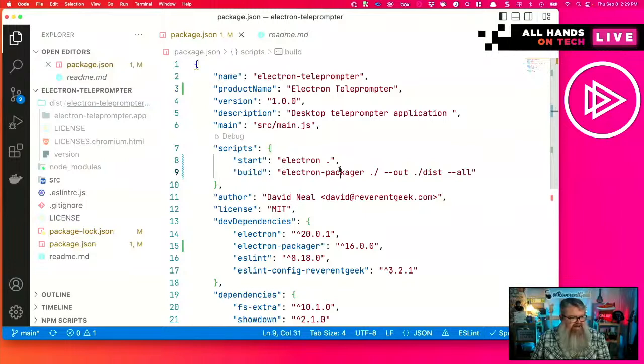And this Electron Packager by default, unless otherwise specified in the command line parameters, will read information about your application from your package JSON file, like the version and the name, the product name. All of these are read by Electron Packager to create the executable. You can override those things as command line parameters.